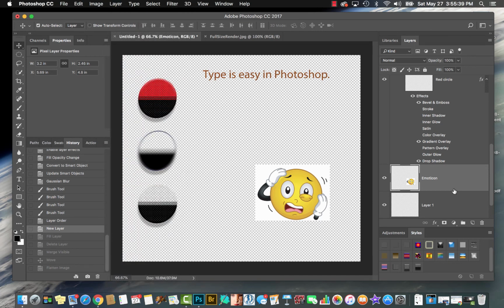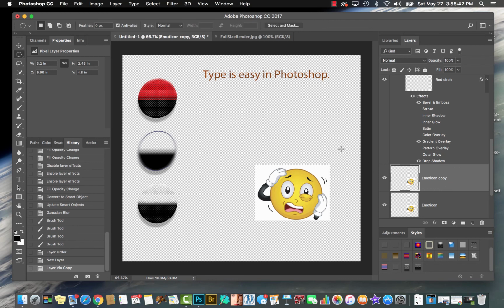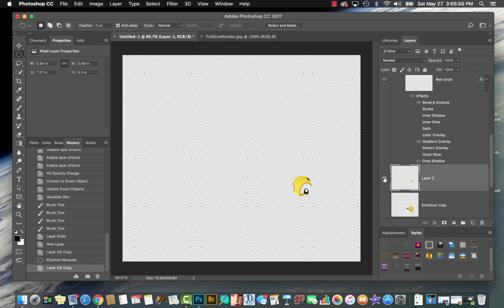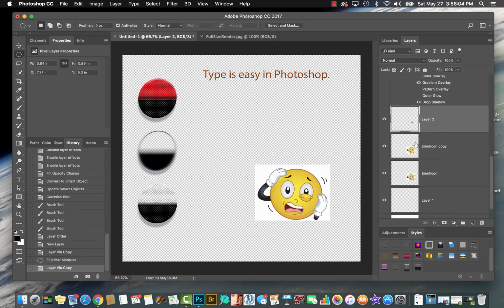Copy a layer, Command or Control J copies the whole layer. If you make a selection of part of the layer, Command or Control J will just copy and paste part of that layer. To see just one layer at a time, hold down the Option or Alt key and click on the eyeball, and that will show you just that one layer. To bring back the visibility of all the layers that were on before you did that, just do it again. Okay, so that's a really handy way of finding things sometimes. If you can't find what's on a layer, or you want to see a layer without the distraction of everything else, that's a really great way to do it.